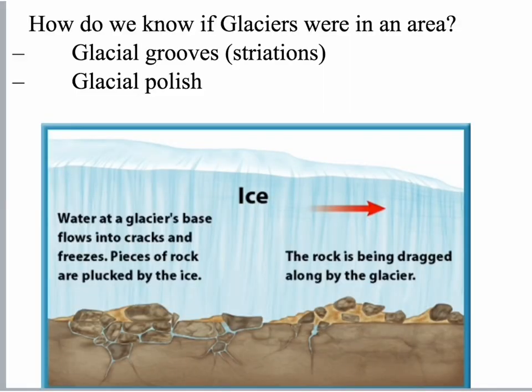A big question to all this is always, how do we know glaciers have been in an area? You go back to continental drift. One of the examples we said was climate clues, and of that idea we said that we could tell that India at one time had glaciers. Well, how do we know that? Two features here, glacial grooves, also known as glacial striations, and glacial polish. Basically, when ice goes over a bedrock, it's going to scratch and it's going to break material up, and that's going to form those two features, and I'm going to show you pictures of those here in a second.